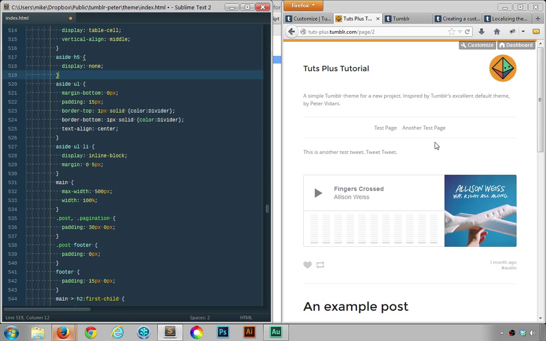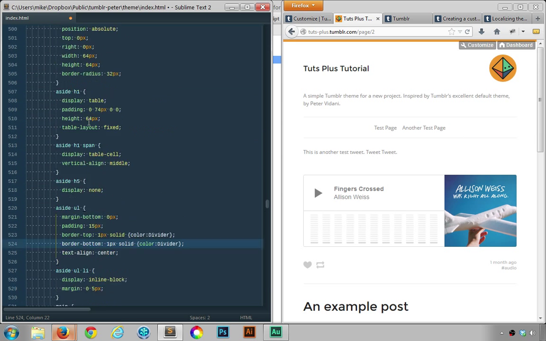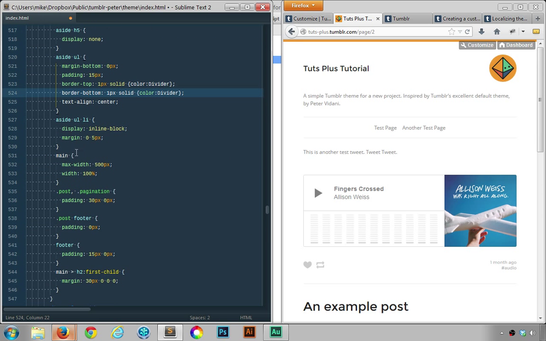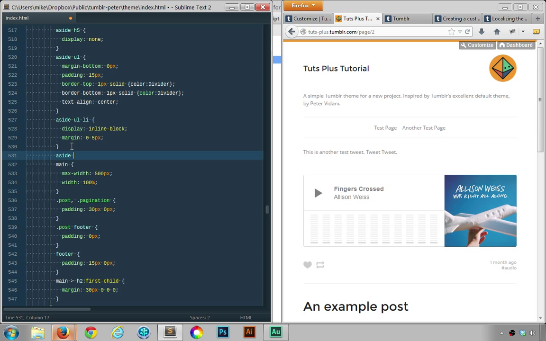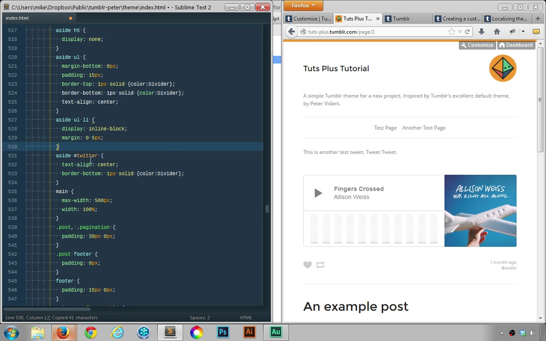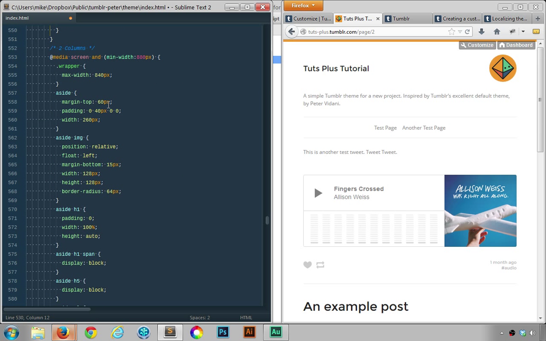I'm just going to center align it so it follows underneath. So let's add in a new rule to the first media query. Do aside Twitter, and then do text align center, like so. And then we'll just copy this border here that we've already got going on, like so.